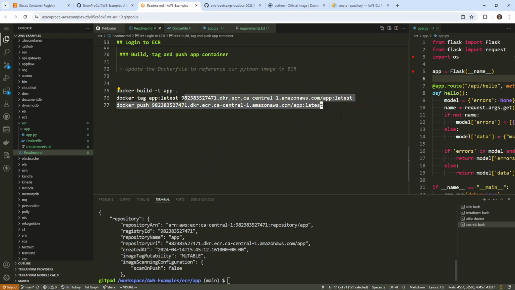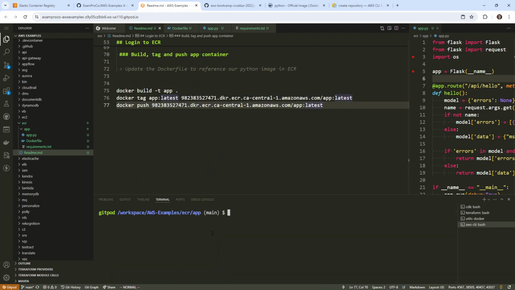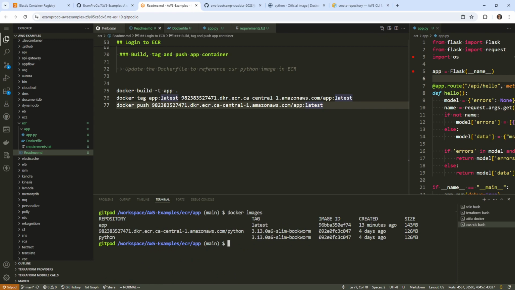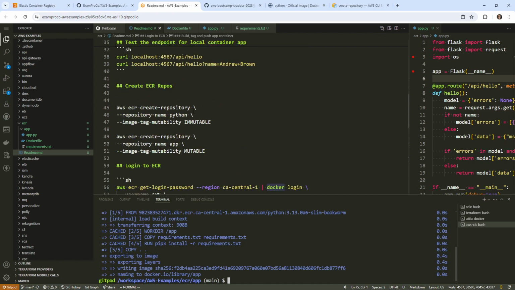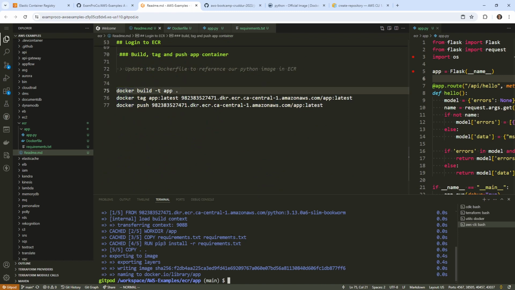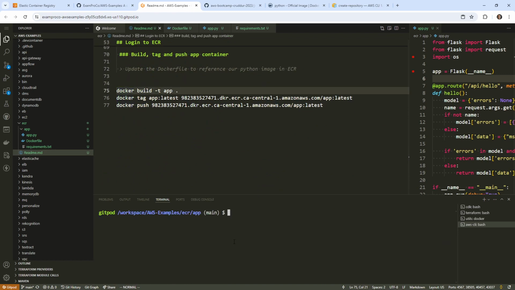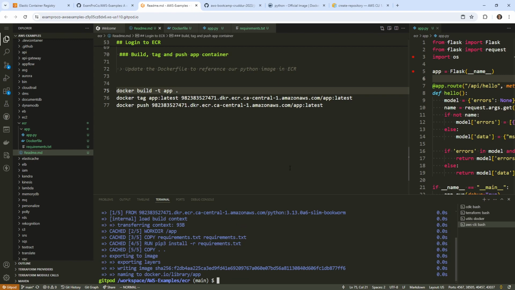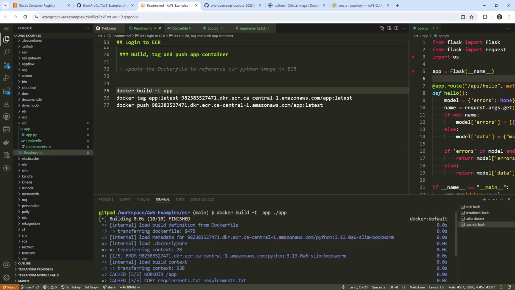So this all should be the same. Nothing should have changed here, but I just want to make sure that the new Docker image builds. We can do a new build, and I think that it should work. So go ahead and see what happens here. Also, I don't know if it actually went into the subdirectory here because it had a period, which makes me think it didn't do what I wanted it to do. So I'm just going to cd back a directory. Probably it actually was okay with the way I was doing it. What I want to see here is if it's using this one. So it's now referencing this one. Okay, so that's what I really cared about.